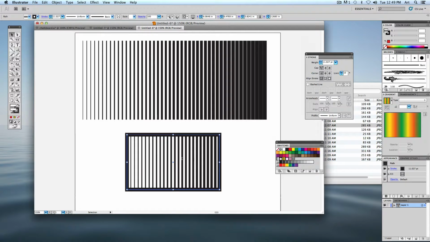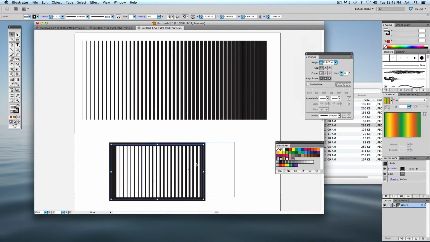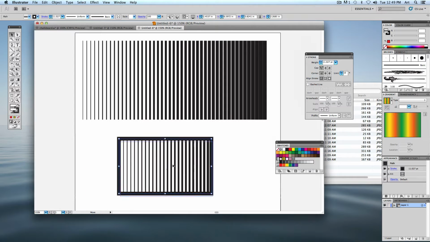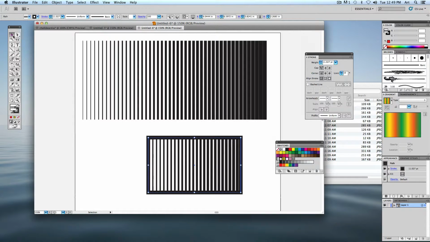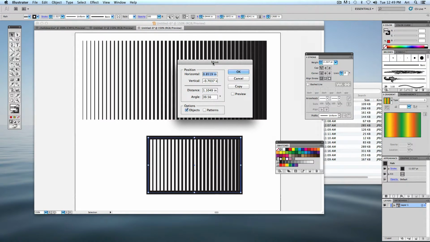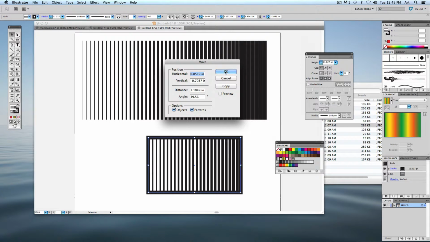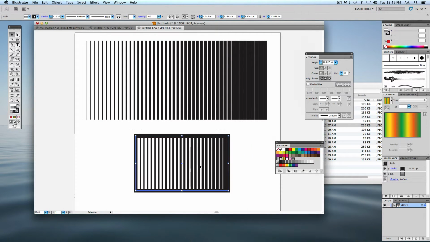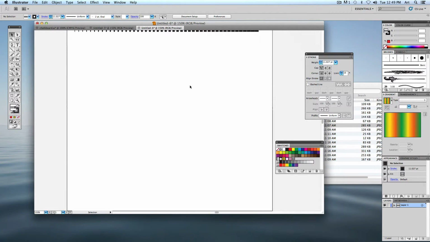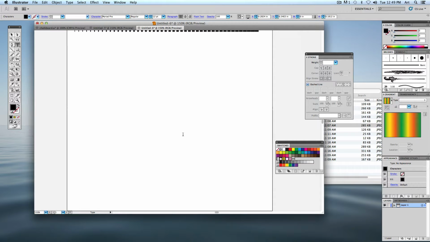So if you do this and you're trying to move an object around and your pattern just isn't working out, double click and open up the move options and turn this on, and it should work really well with that. Make sense? So let's apply this to a letter that we're working on. Choose my type. I like the letter Q. We'll make it even bigger.